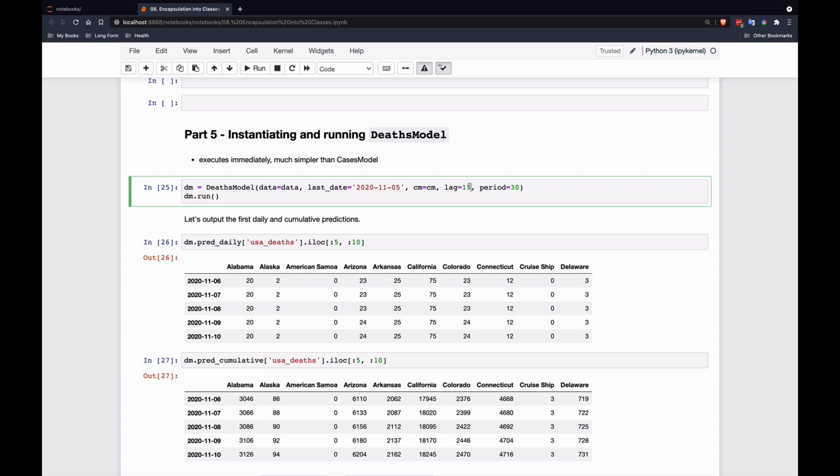Now it just becomes a little bit difficult to pick out what that lag is in an automated fashion. So I just decided for now to use a 15-day lag for all areas. But of course, you'll have some areas that have some sort of different reporting where the lag might be closer to 0, and other areas where it might be longer than 15. So this is certainly something that you can do in the future to improve the model, but 15 should serve as a decent overall indicator or overall lag from cases to deaths.